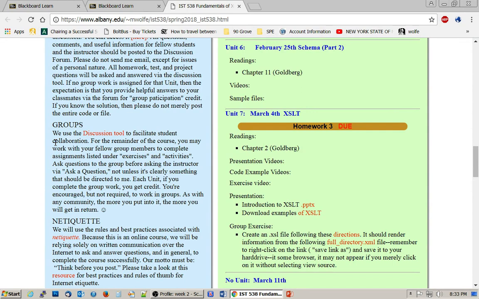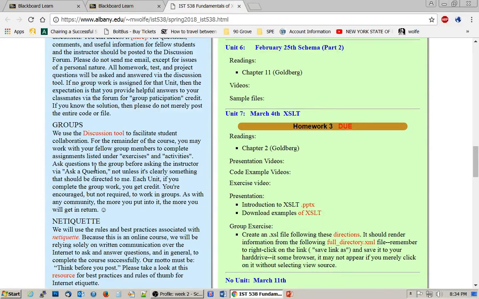Basically the groups, I do not use groups as it's known in Blackboard, but I do set up groups to work on assignments together depending on the size of the class. If the class is on the smallish side, you might all work as one big group together, because if it gets too small, I find that's not really useful. You don't get to collaborate. If it gets too big, it's easy for just a few people to carry the load, or for certain people to get squelched out of a conversation. So I will set that up as the course goes on. They're not set up yet.